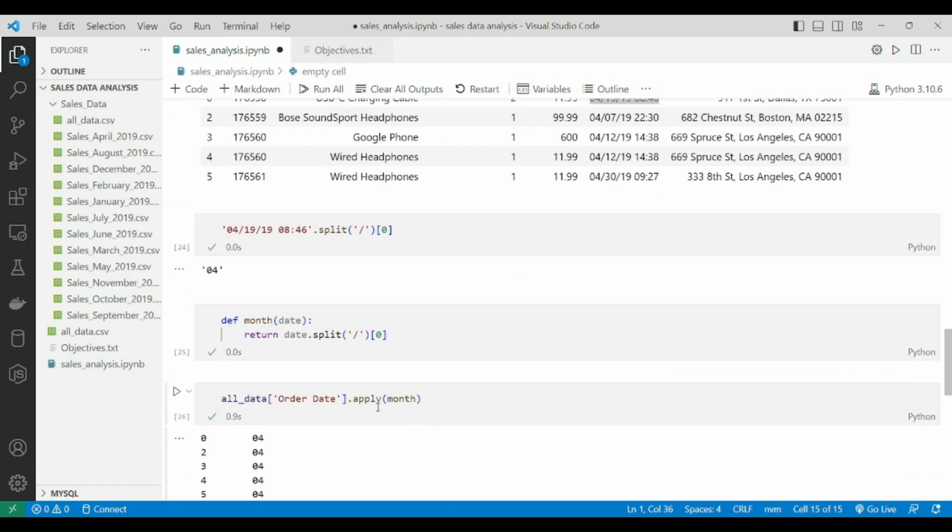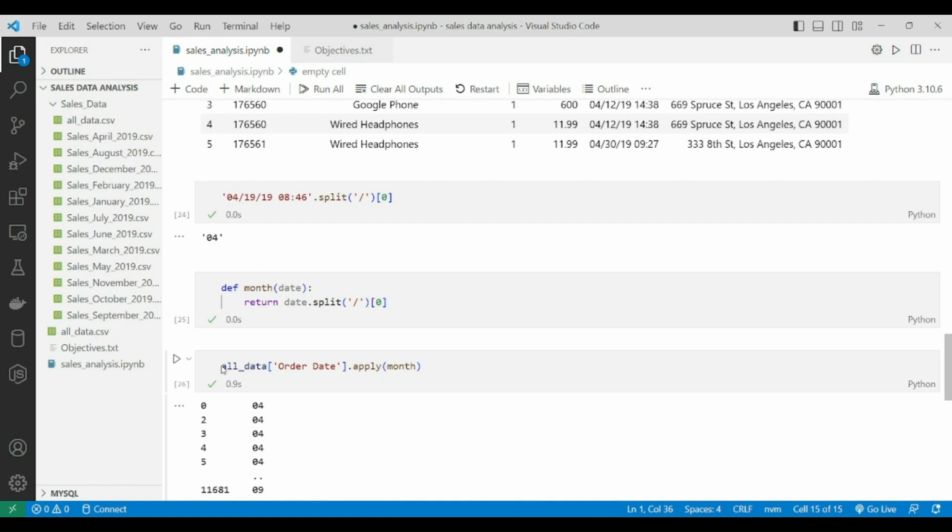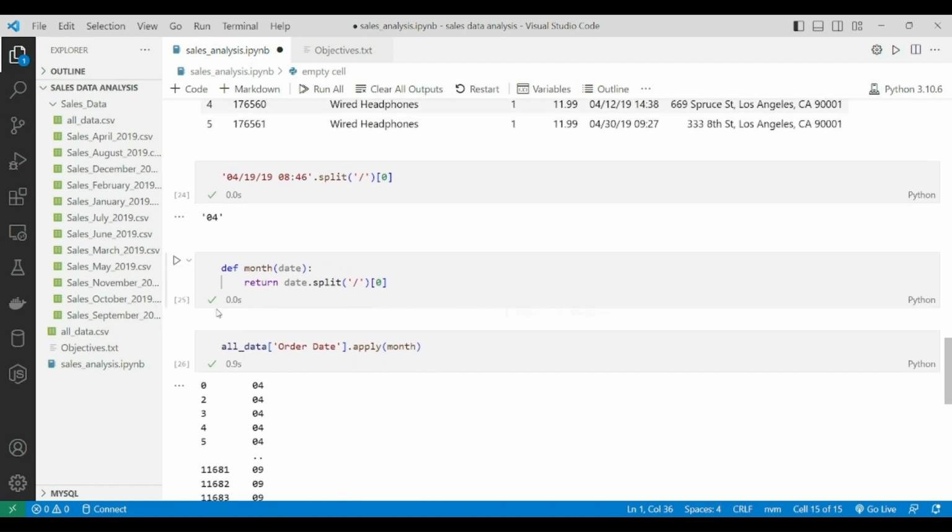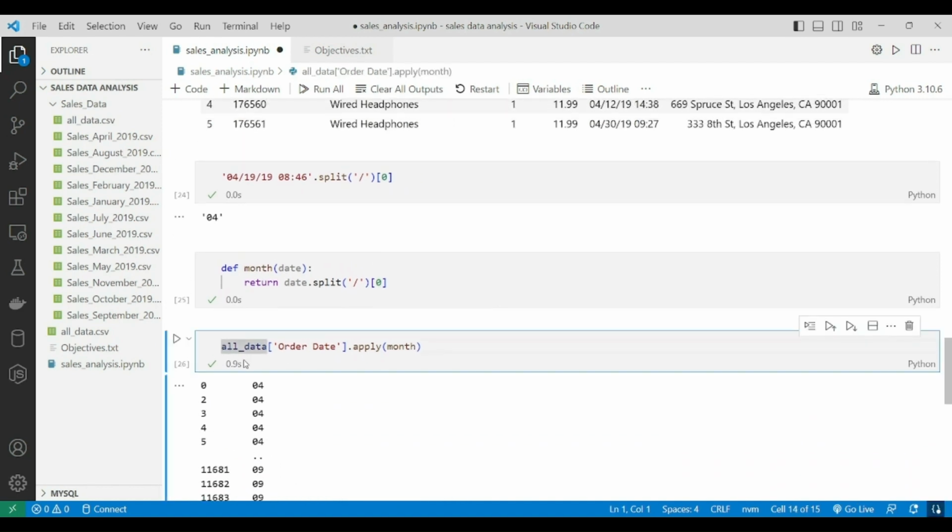We'll store this value, or month, in another column. Let's name this column month. This will create a new column named month.